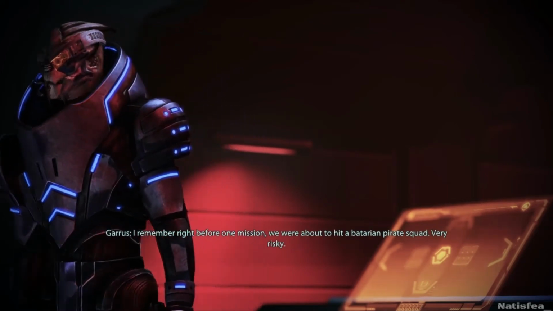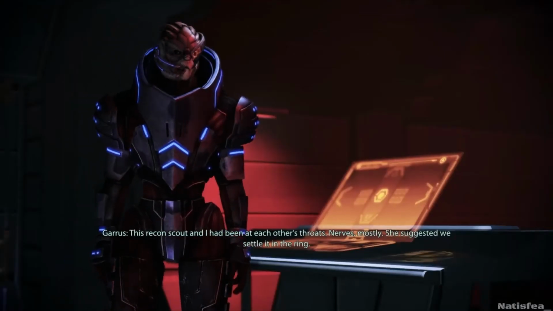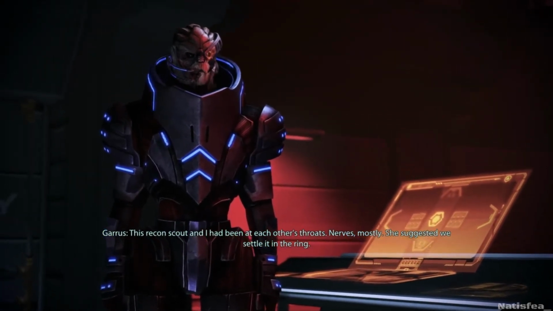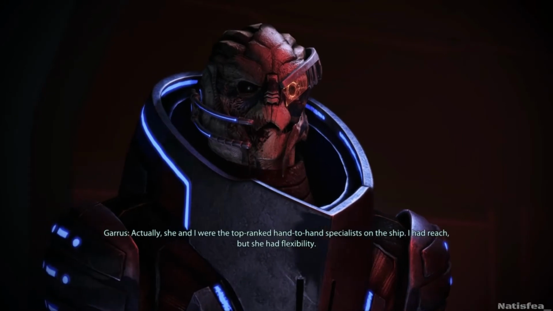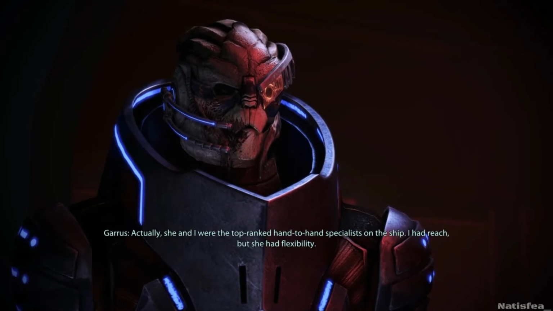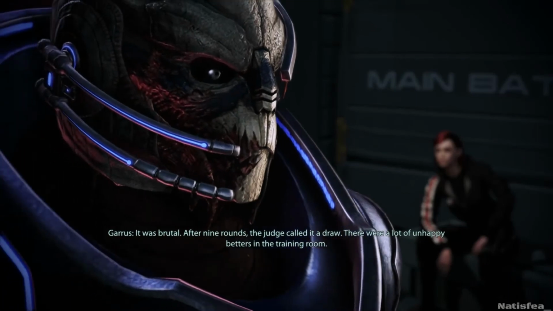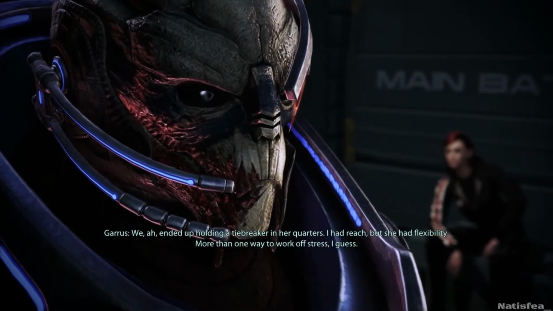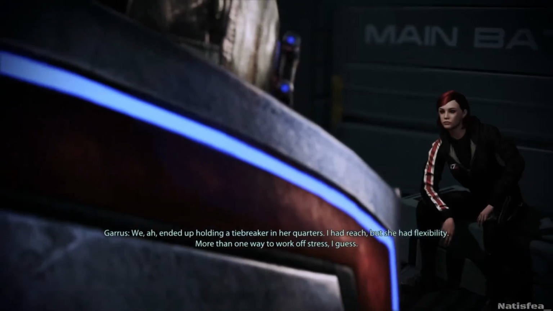I remember right before one mission, we were about to hit a Batarian pirate squad. Very risky. This recon scout and I had been at each other's throats. Nerves, mostly. She suggested we settle it in the ring. I assume you took her down gently? Actually, she and I were the top-ranked hand-to-hand specialists on the ship. I had reach, but she had flexibility. It was brutal. After 9 rounds, the judge called it a draw. There were a lot of unhappy bettors in the training room. We ended up holding a tiebreaker in her quarters. More than one way to work off stress, I guess.